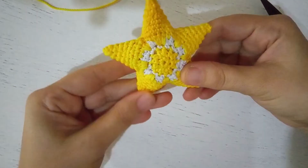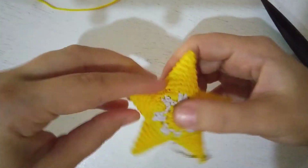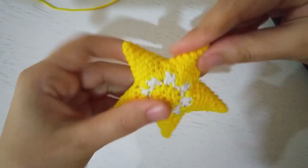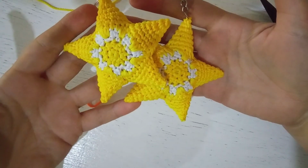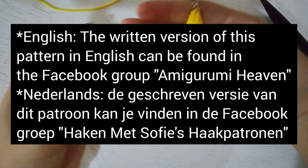There you go. Here's your star. If it's a bit oldish shape because of the stuffing, you might want to do like this a bit. And you got a nice star. And actually I have two now. Then have fun making them.